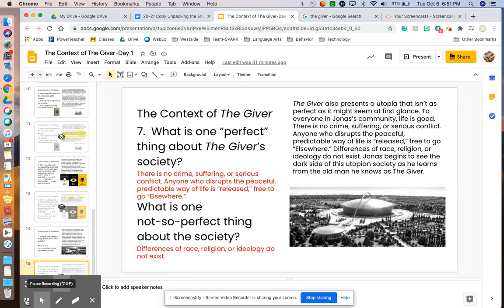So you can see that this book is not going to be just a quick, easy read. There's going to be a lot of major elements that you will have to think about in conflict and character and theme. And this idea of science fiction playing a part in this story. But the big one, too, is just utopia. As you read, consider how Lois Lowry created this perfect society they call the community. And what are they doing to make it perfect? And then as a reader, just question it. Is it really perfect? What would you change? What would you like about it?